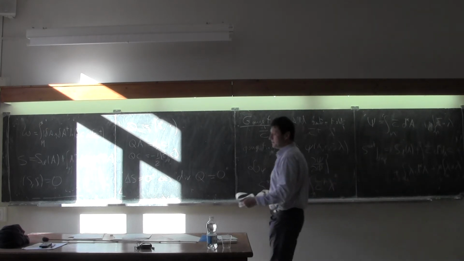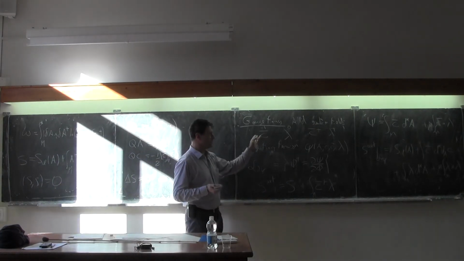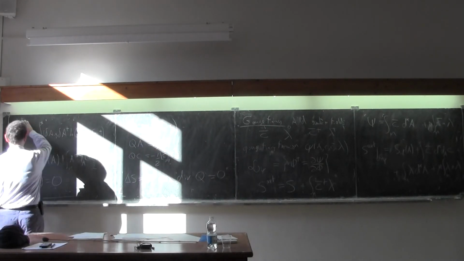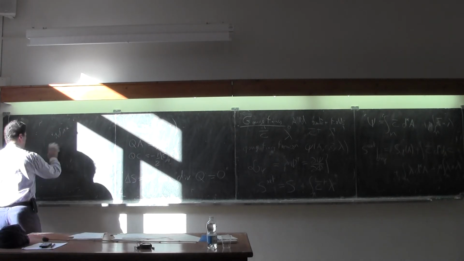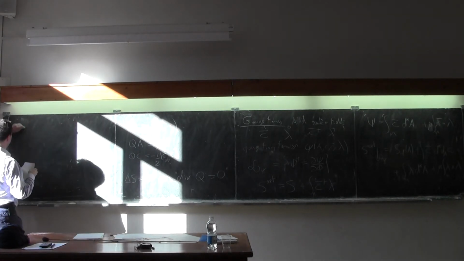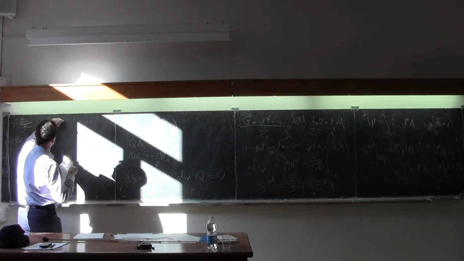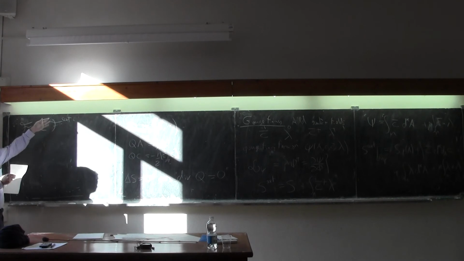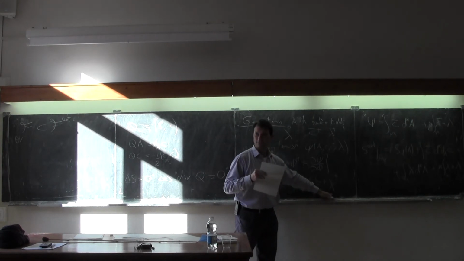Okay, now I want to tell you basically that in principle you don't have to introduce these extra variables, even though this is rather convenient when you want to compute the propagator. So the reasoning is the following. Actually, you can do it in general. Suppose that you have a space F, your original BV manifold, and suppose that you extend it this way. So extending means that you add extra fields like the C bar lambda, and you change the action by a term like this. Okay, so this is extension.